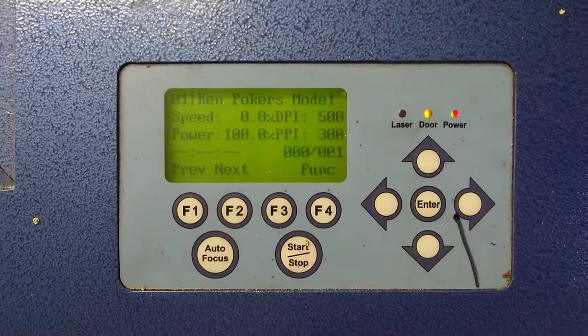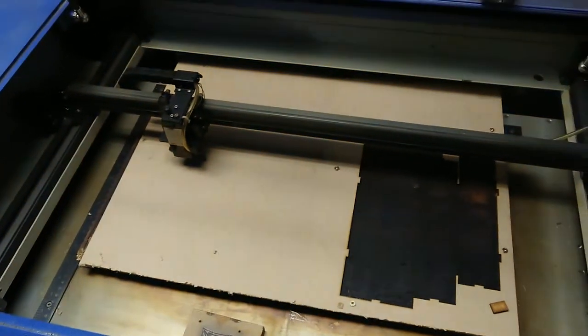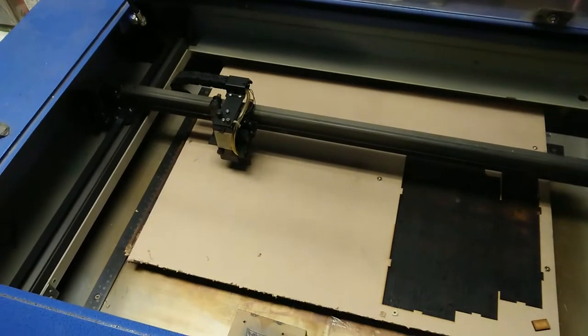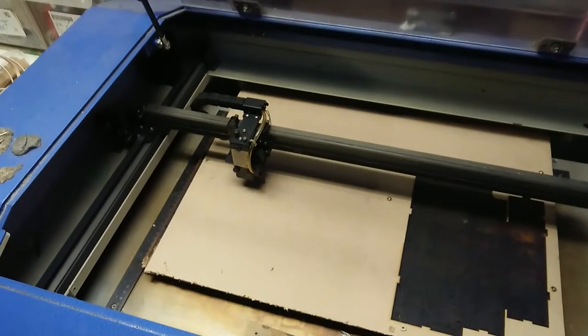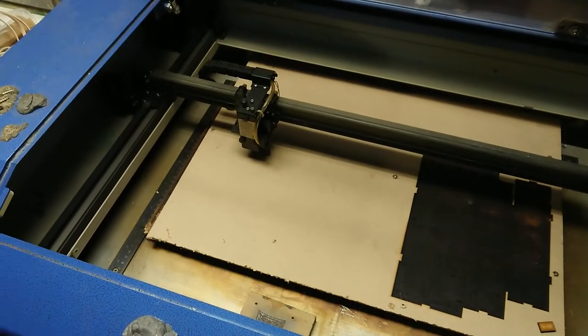Alright, so we're back over at the laser cutter. We're about ready to commence the cut. I'm not going to get too into this bit. This is not the main event, so to speak. And I don't really have the battery life to record the whole cut for both of these. And it'll probably turn into a half-hour video if I do that. So rather than that, I'll just cut to having those bits already finished.